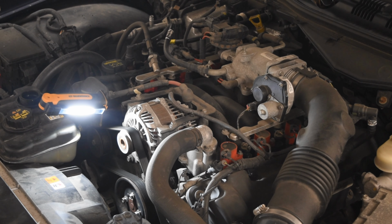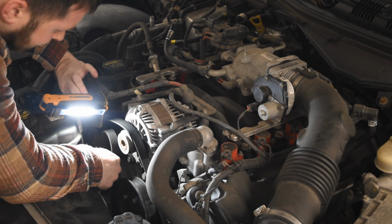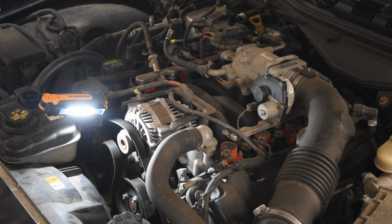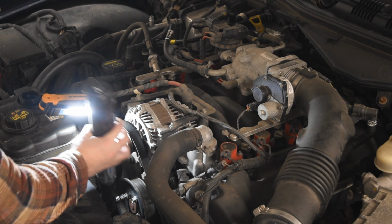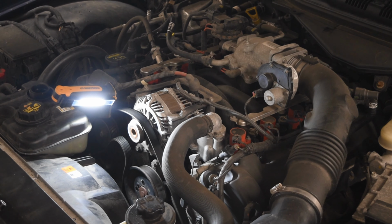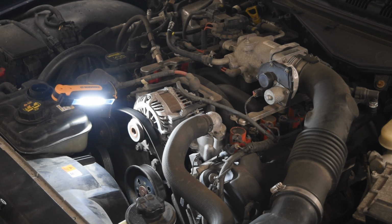So you actually use a 3/8 ratchet, or 3/8 drive, or you could use a belt removal tool. And we'll use this to relieve the tension so that we can actually get the belt off. And now we're finished removing those bolts, and take the pulley off. And now that the bolts are out, we should be able to remove the pulley. Might need a little whack with a hammer to loosen it up.